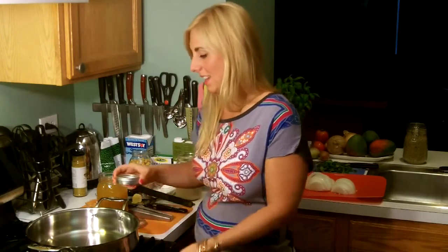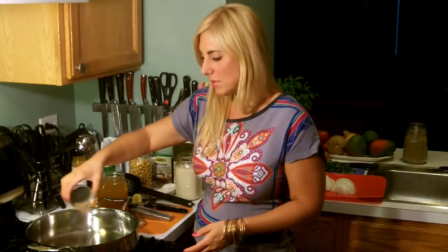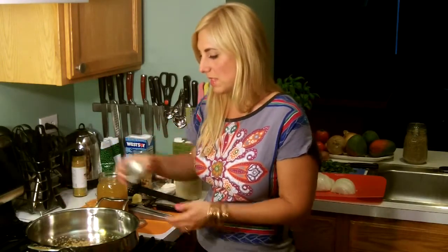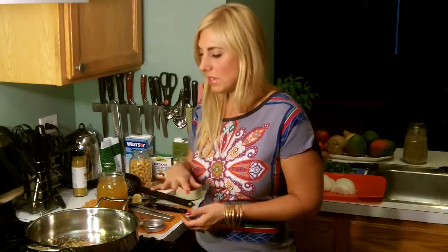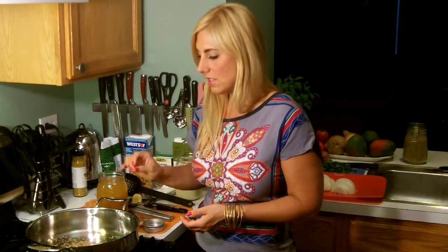Tonight I'm making a spicy curry. I've got a hot pan heating up, and I'm going to add a tablespoon of cumin seeds. If you haven't worked with these before, they are the great starting point of any good curry. We're going to put them in a dry, hot pan, and they're going to start to pop. And when they start to pop, they release the oils, and that's where we get all the flavor.